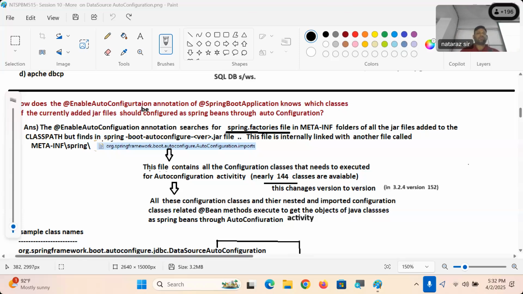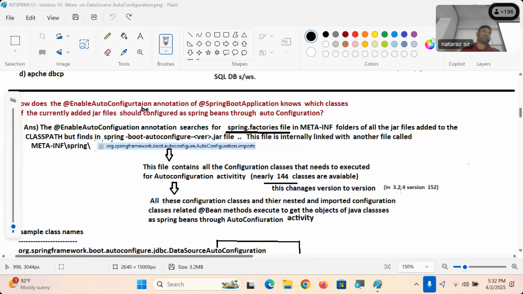This file contains all the configuration classes that need to be executed for the auto configuration activity. Nearly 144 classes are available, guys. This changes version to version.